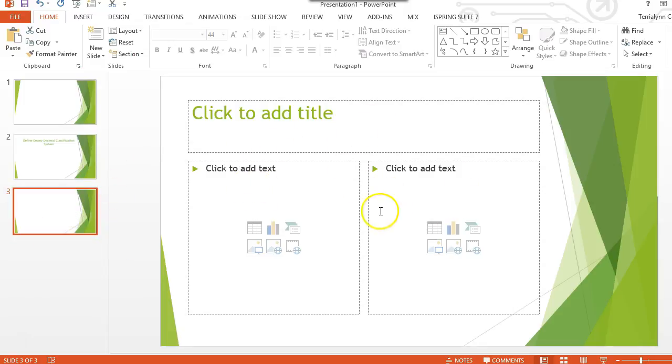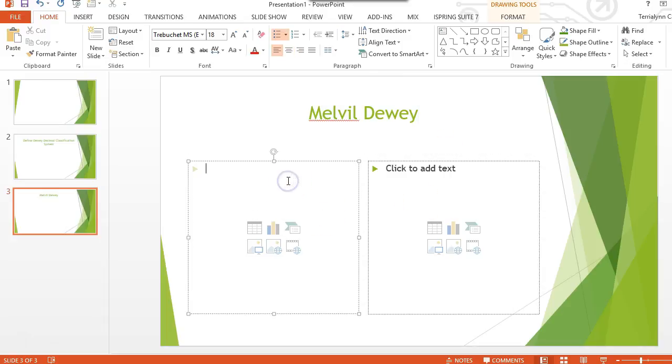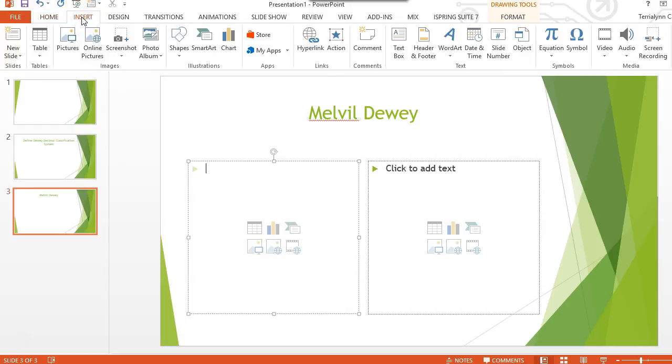What I want to do is type in Melville Dewey, the man who created the Dewey Decimal System. Then I want to change it from align left to center, so I'm going to click on the center button to center the title. Remember the picture. I want to insert a picture, so I'm going to go to insert and click on online pictures.